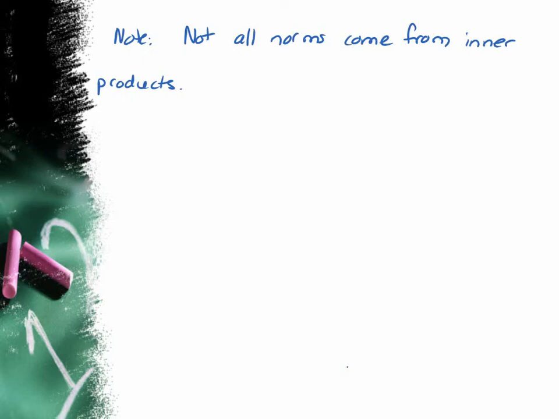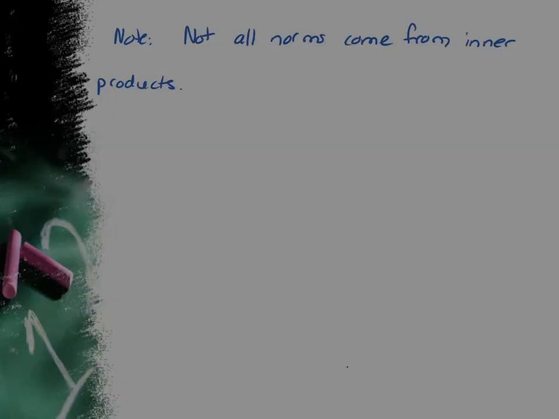Just because you have a norm, it doesn't mean it came from an inner product. It makes sense. If you think of the easiest thing that you could do in R2, for example, if you wanted to get length, the first thing that would come to mind is probably not magnitude.